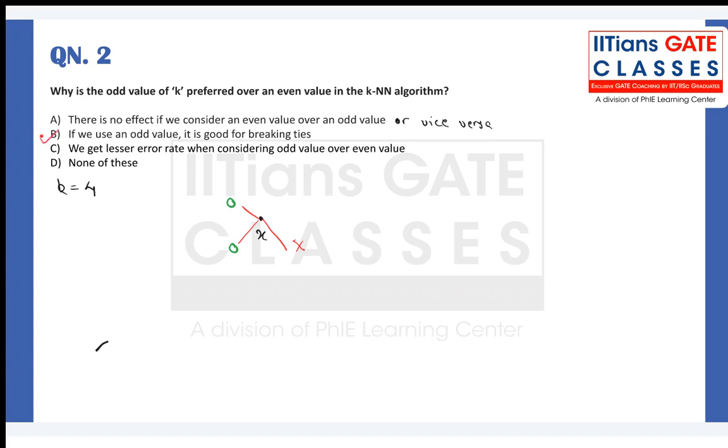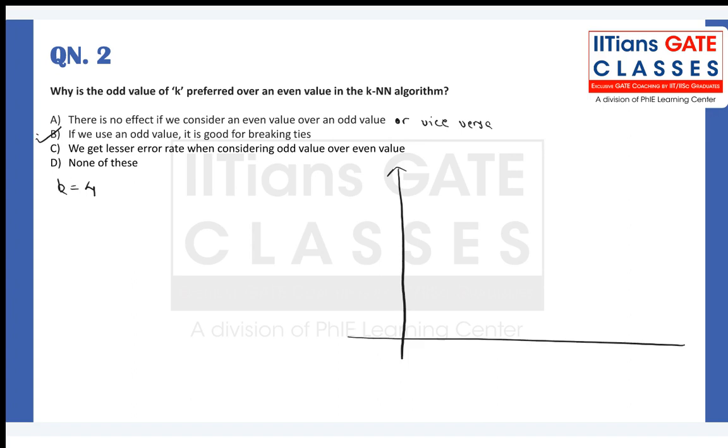Because option C is actually very vague. If you were following the last class, there was a graph which was for different values of k, the error rates were given something like this, right? And then I think k equal to 10 was giving the lowest error value. So that wouldn't make any sense if you use an odd or an even, only that it will help you to break ties. Okay, fine.